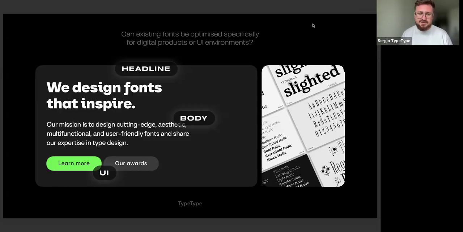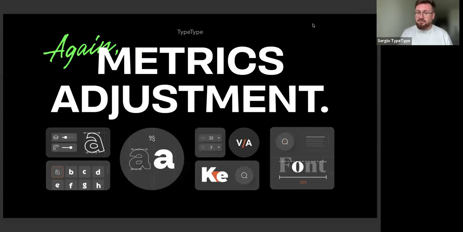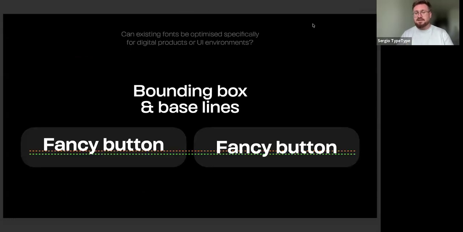For example, you need to have a higher spacing and wider metrics to fit in the bounding box of a button, for example. So again, metrics adjustment. You can have your font be adjusted specifically to your design system. The most common headache in UI is the buttons because the typeface is designed for body text by default.